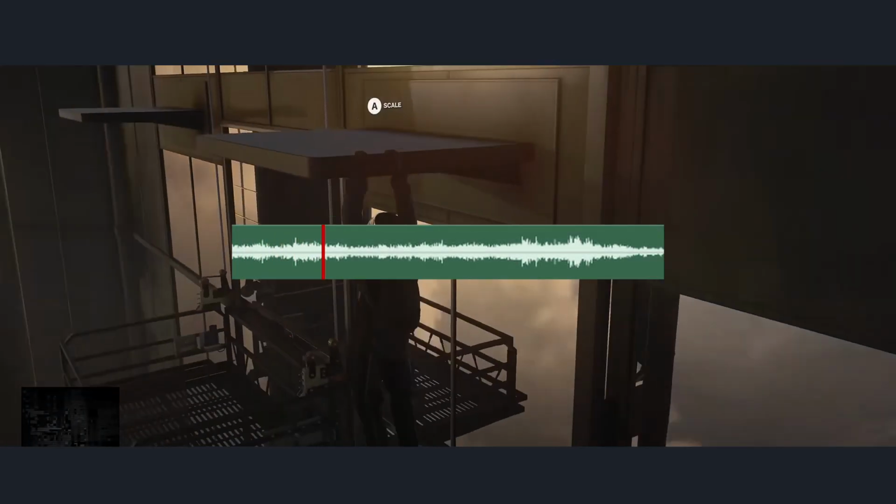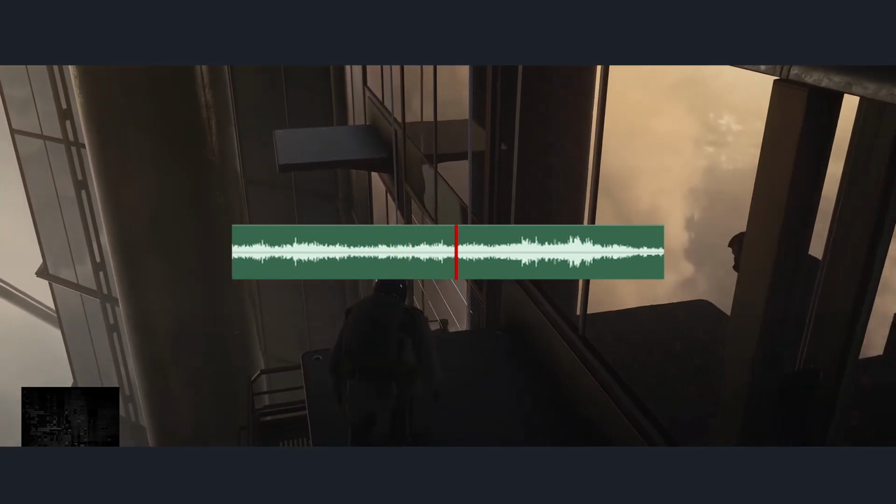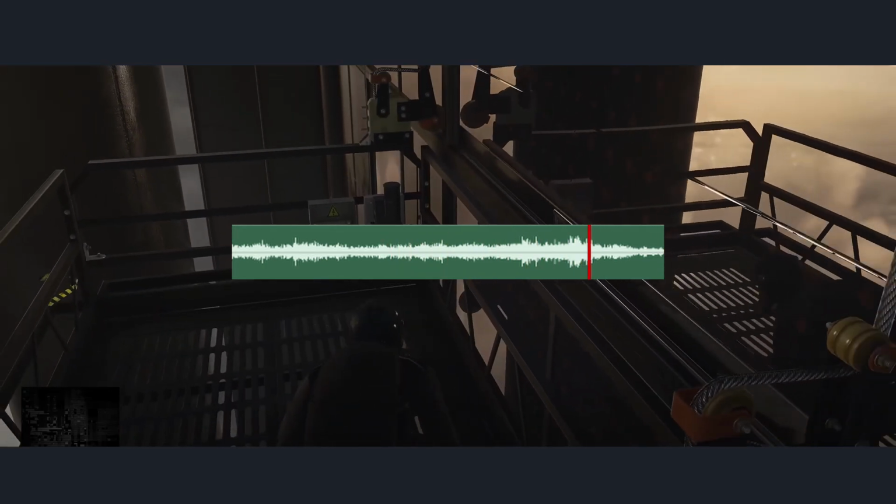Another awesome way of using sound to your advantage: I will show you a clip from Hitman 3's first mission, where when you jump down in the first section of the level, there is a sound which changes the music. So that is a pretty cool way of using sound to catch someone's attention and make a counteraction.